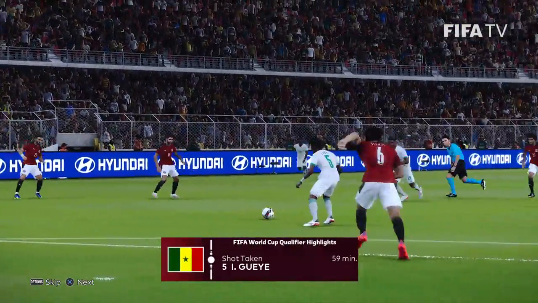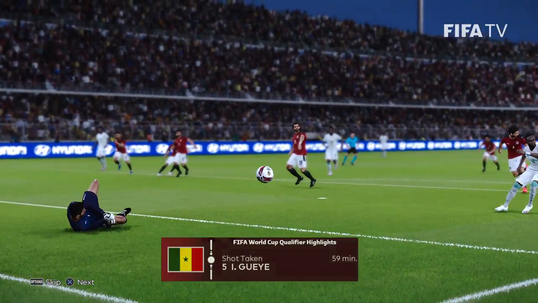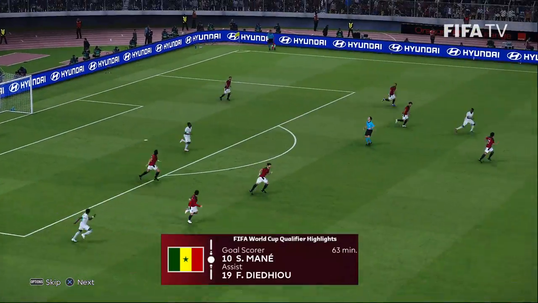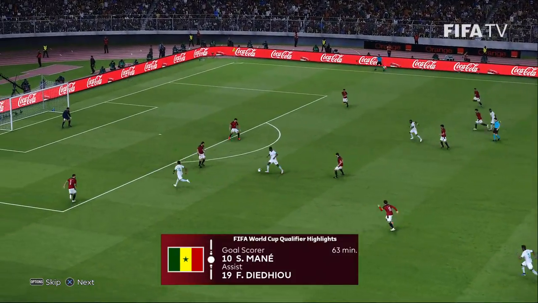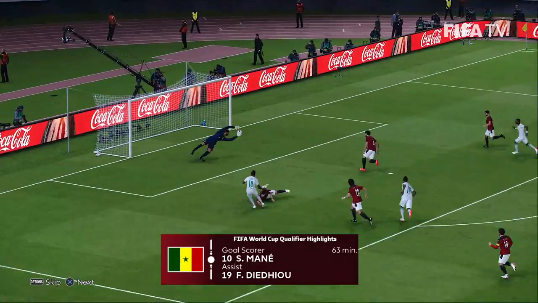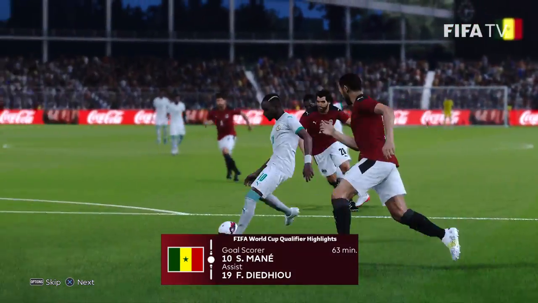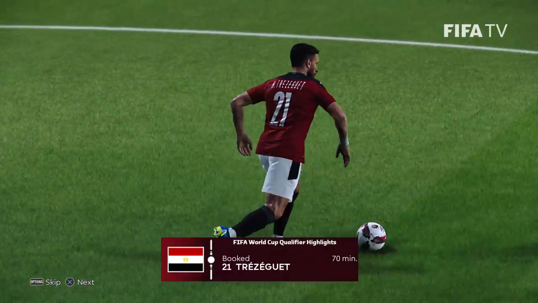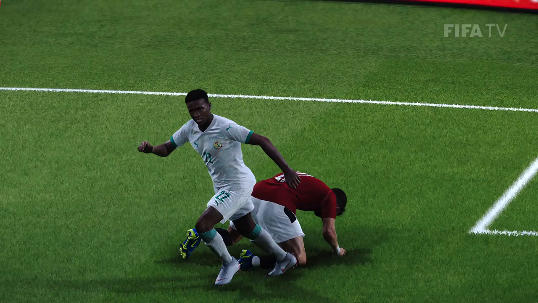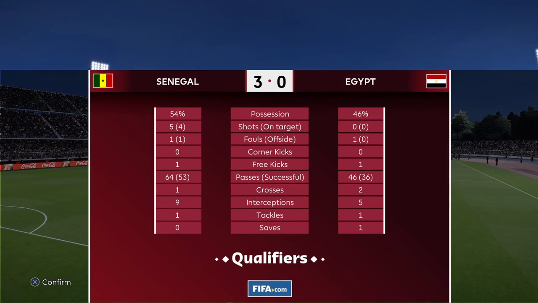59th minute, PSG man Gaye finds some space that is saved on this clearance. Sadio Mane receives it from Diadjo and finishes in the corner. 3-0 Senegal. That was pretty much all she wrote. Trezeguet booked for simulation in the 70th minute. And that's it for the Africa Cup of Nations from Cameroon.